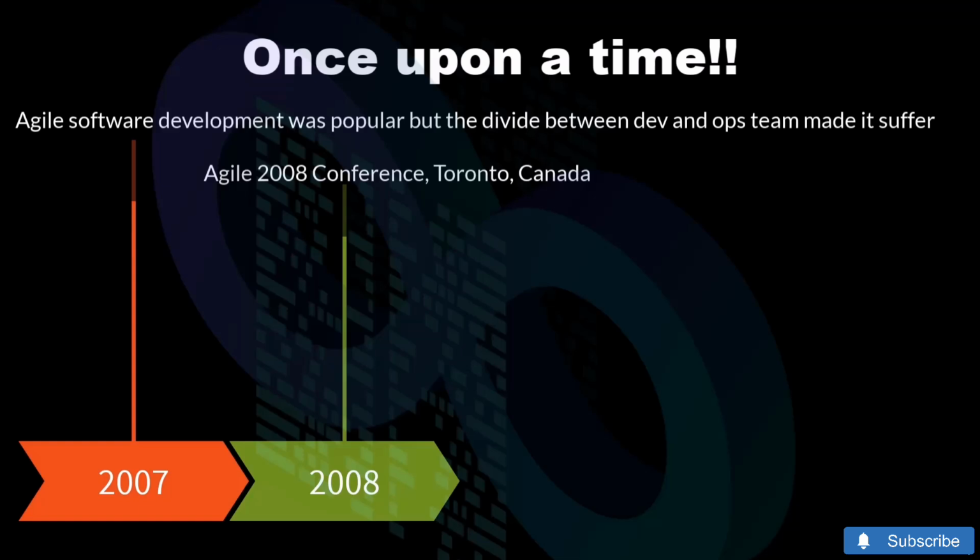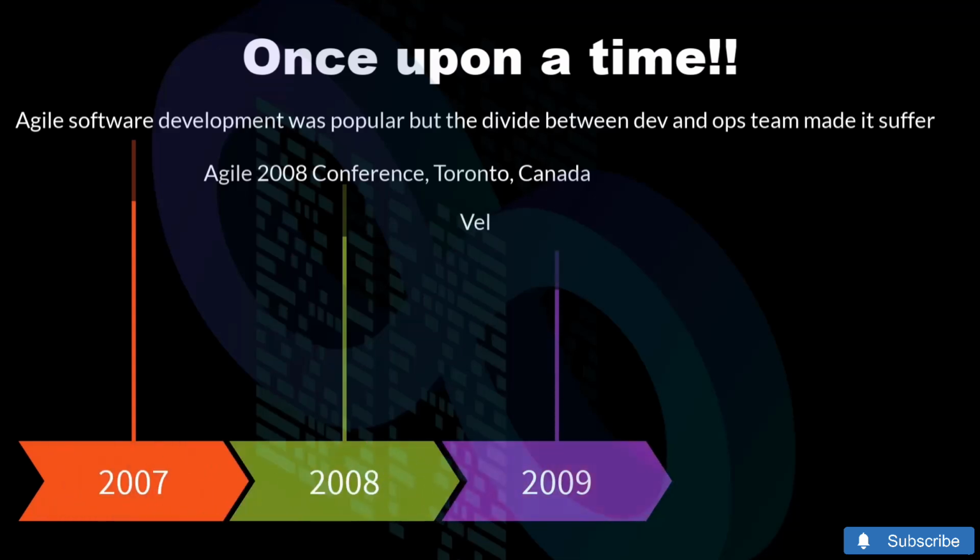What happened next was on June 23rd, 2009, there was a famous talk given by John Allspaw and Paul Hammond at the Velocity conference called "10 plus deploys per day: Dev and Ops Cooperation at Flickr." They were doing an extremely large number of deployments every day, and they had pioneered some ways to do that through cooperation between dev and ops teams. Patrick Debois was watching this talk via live stream, and it started a huge discussion on Twitter.